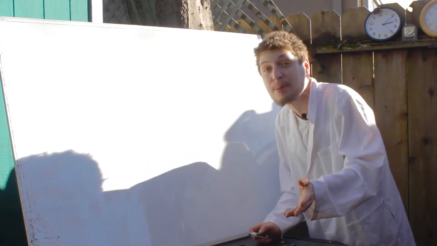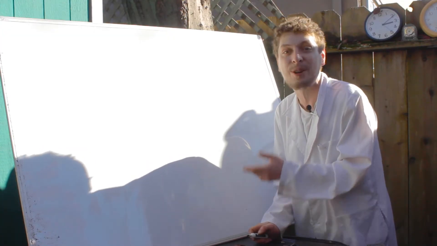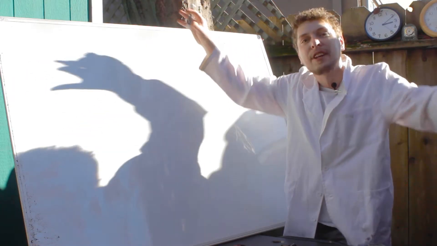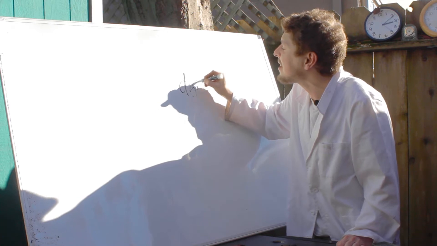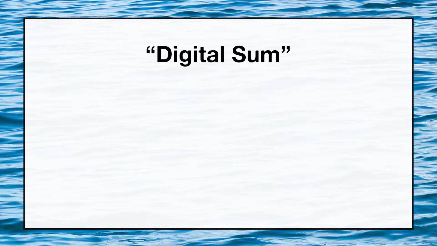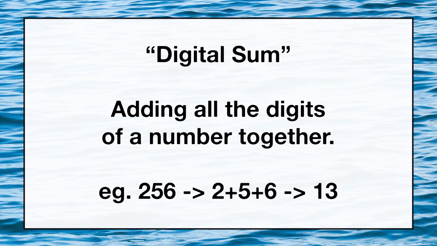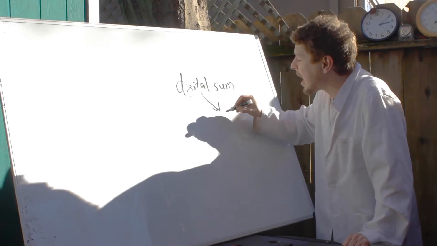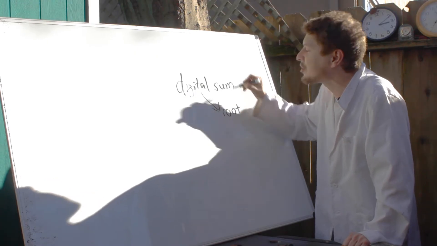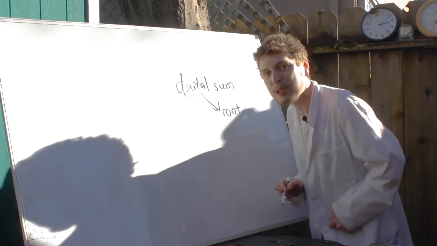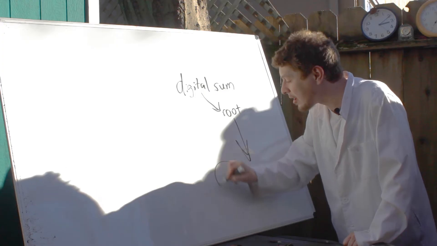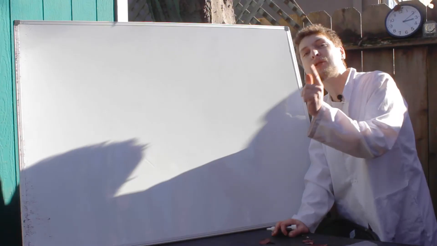And this property isn't just a fun way to remember nine times small numbers. It also relates to how it turns out that when you take a number that's big enough and you take the digital sum of it, meaning you add all of the digits together, and if you do that enough times down until it's a single digit called the digital root of that original number, if your starting number was a multiple of nine, your digital root is gonna be a nine.